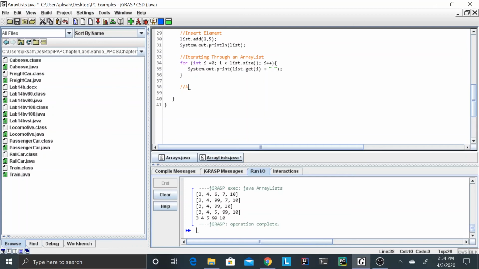What we can do is make another array list, and this time instead of putting string or integer, we'll put object, because all classes extend the object class. The object class is like the overlord of all classes essentially. Let's just call this list2 equals new ArrayList object.